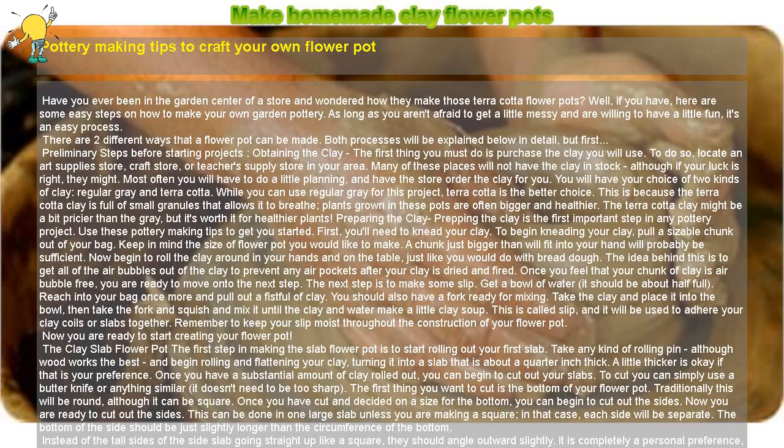Make homemade clay flower pots. Pottery making tips to craft your own flower pot.